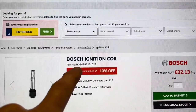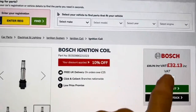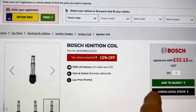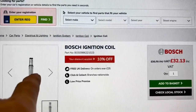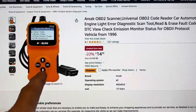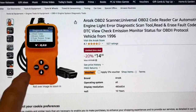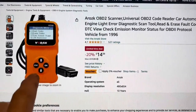We got that Bosch ignition coil from GSF Car Parts in Bristol. Online it cost £32, but when we turned up to pick it up they said it was £40 because we hadn't ordered it online, so just a word of advice - if you're going to do this job, buy the thing online and pick it up in store. It takes about half an hour for the order to process. If you're on a budget and want the cheapest possible scanner, this is the one my friend bought - just £14.39 from Amazon. Personally I would always use a better scanner because you'll get better fault codes and more in-depth analysis, but having said that, this worked perfectly well for this particular job.